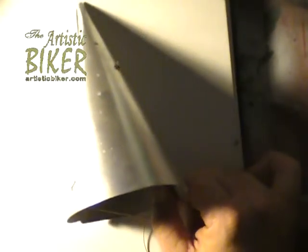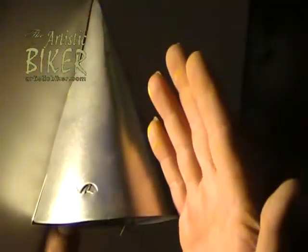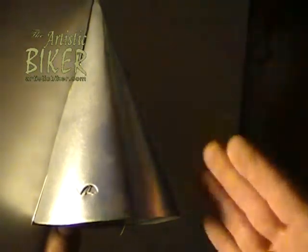What I want you to see today is on this cone, if you can see, that light might be a little too bright, too direct. There may not be any way to stop it. What I want you to see on this cone, there we go, is how you have your direct light on the cone, and then you have your core shadow where the object itself is casting a shadow on itself. The object itself is actually blocking the light, and causes a core shadow.